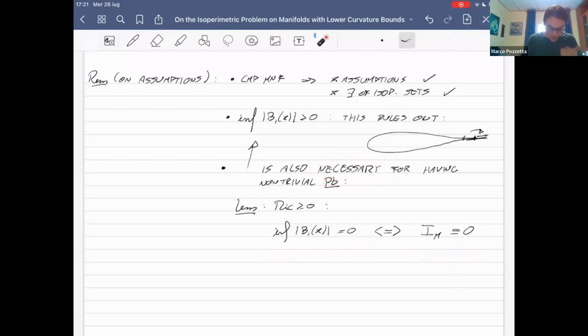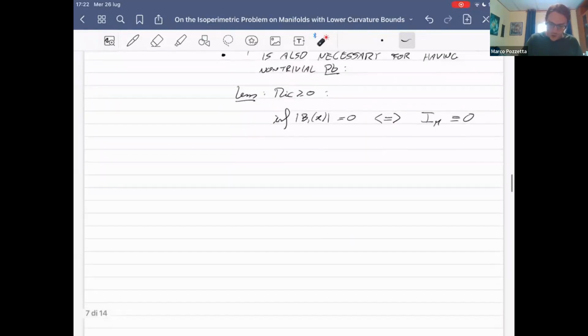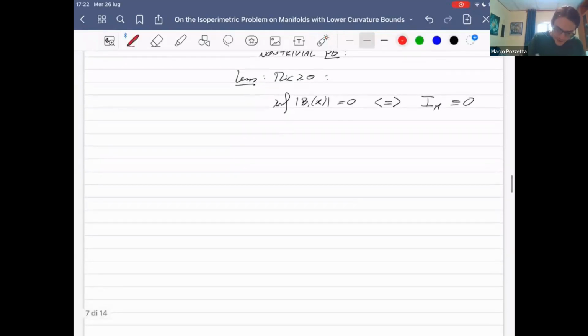Okay, so of course, this is not obvious. You have to prove this equivalence, but it's not too difficult. It is based on the so-called Bishop-Gromov volume comparison, which is something that we will discuss again tomorrow. So this was to give more or less an idea of the proof. And now for the rest of the lecture, I would like to try to give you an idea of the methods that are needed to prove theorem 1. So from now on, we will discuss the proof of theorem 1.